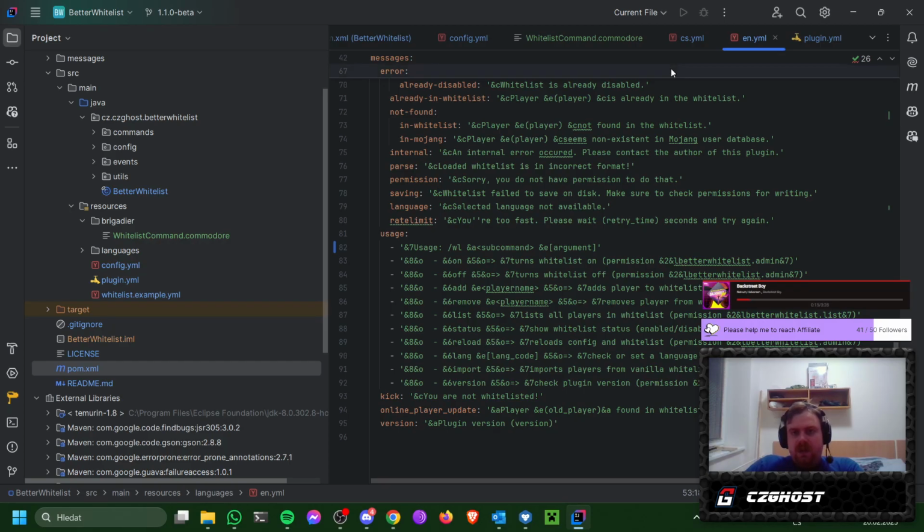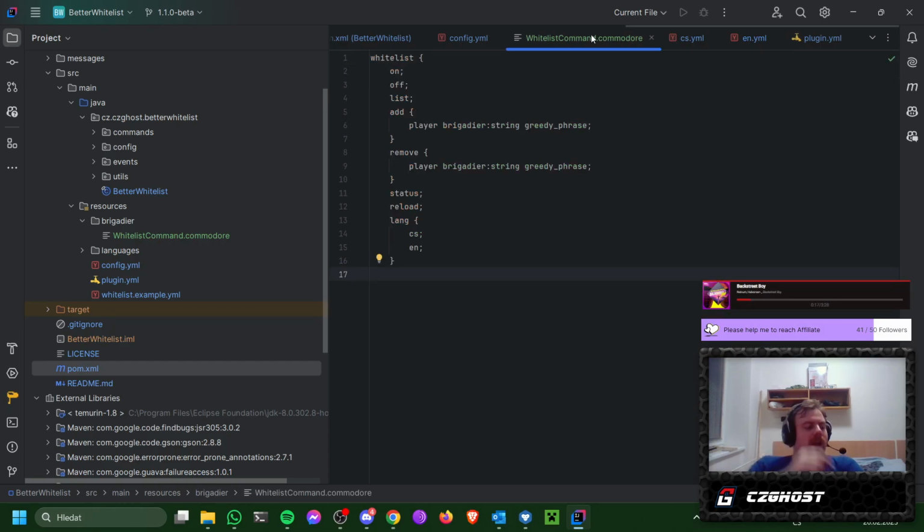For import, I think I'm going to introduce multiple options for the import, like other whitelists. There's another better whitelist plugin that can be used.